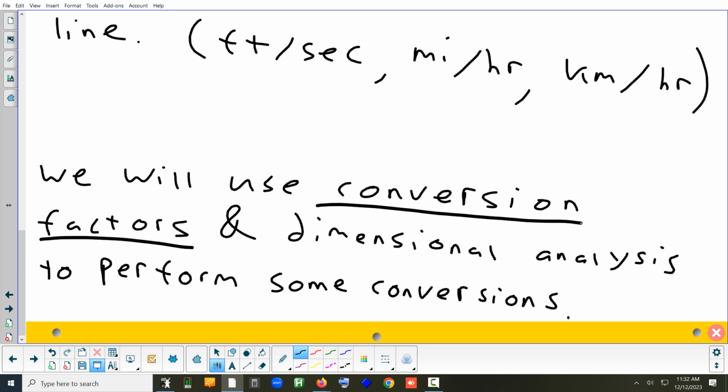You wouldn't have to know a conversion like how many millimeters in a mile. I mean, that's kind of a weird conversion. Most people don't know that. So something like that I would help you with, but those conversions you need to know. All right, so let's try some examples.